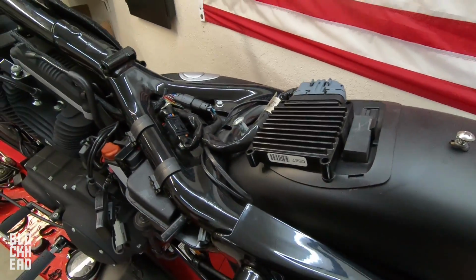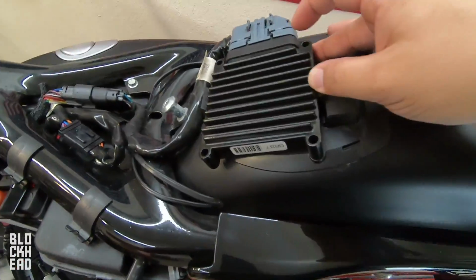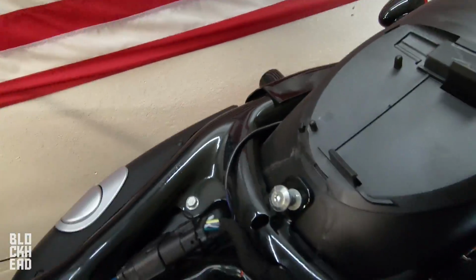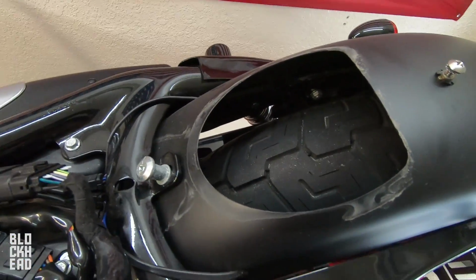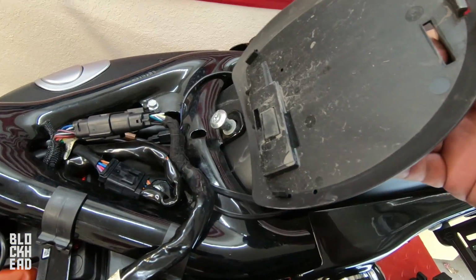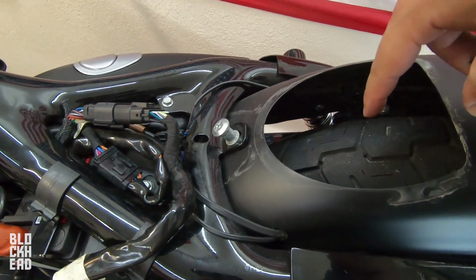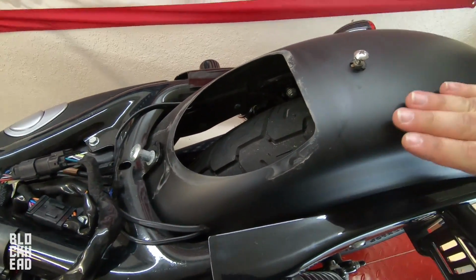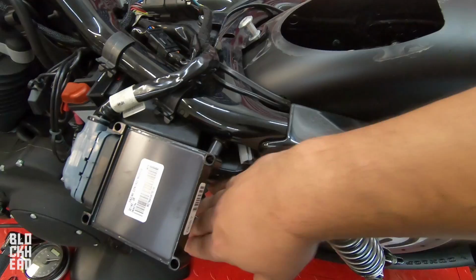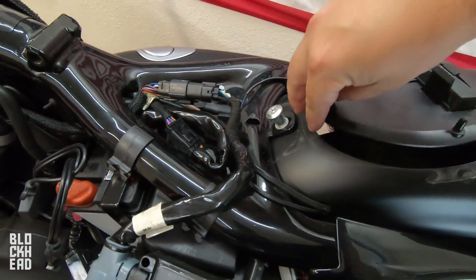A lot of this stuff has been on back order, which is pretty crazy. So I guess it's popular items. Once we do that, taking this stuff off is easy. So we got that, and then this just kind of pops out like that, right? So we got this big hole in the fender. Obviously, with the solo seat, the little pair of bare bones that I'm using, it basically comes to right here, and then it needs to bolt right there. I was planning on chopping the fender anyway, so we'll probably chop it here, and then we're gonna move it up and into the fender wheel well down in here, so that we'll have a clean edge on the backside. That's just theory at the moment. We'll see how it goes, but that's the plan anyways.